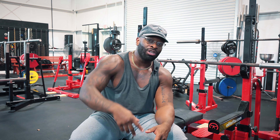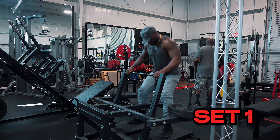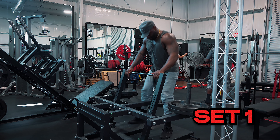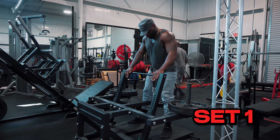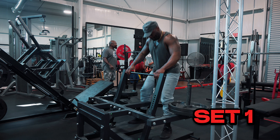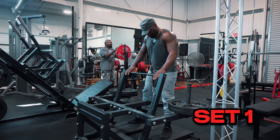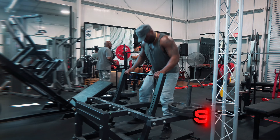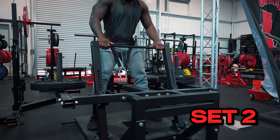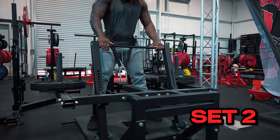Today was day one of Squat Every Day 2.0. I already squatted on Saturday and today's Monday, so I'm not gonna count Saturday - today is day one. My legs are still kind of sore from Saturday, so what I did was I hit the belt squat. I kept it easy, kept it simple. We're gonna play smart this time. I did three sets of eight with two plates - 245 on each side of the belt squat. Every time I made sure I'm hitting depth and doing the squat correctly. While we're in this process, we're gonna make sure we're engraving good habits on our lifts - no bad habits, nothing sloppy. If we're gonna do it every day, we're gonna become very efficient at this.